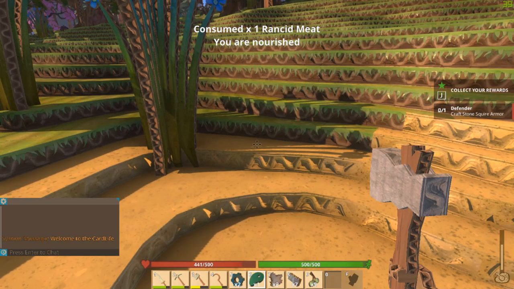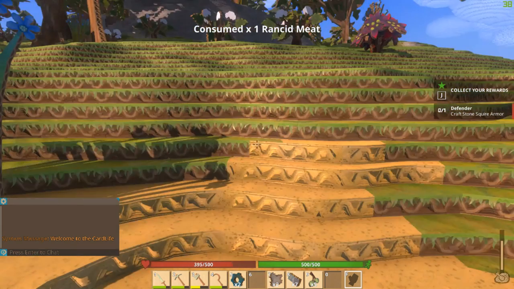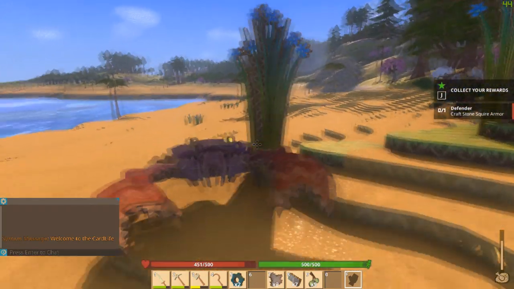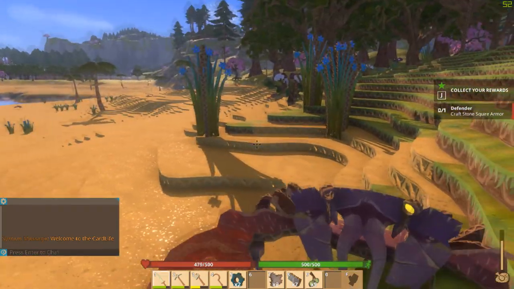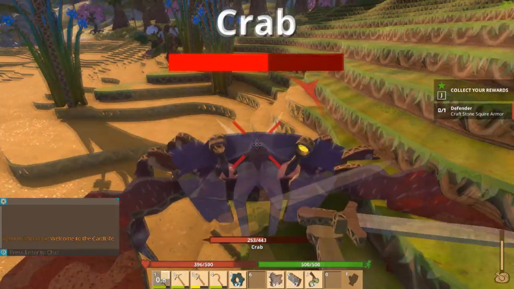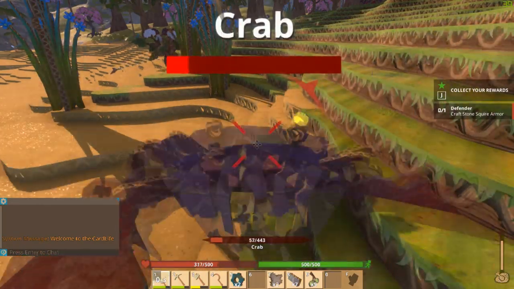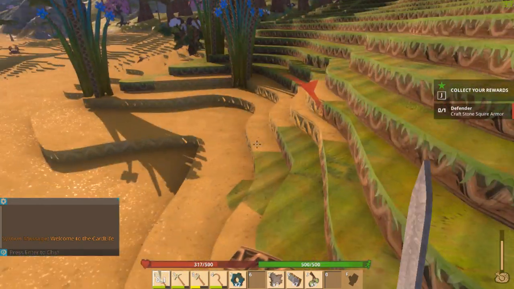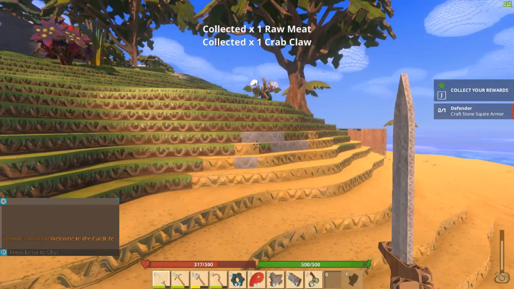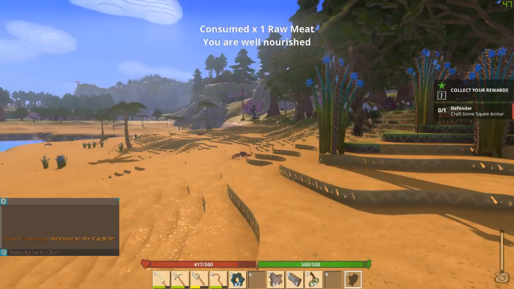Ew. Rancid meat. Well, that's all I had. Oh, crab. He attacked first this time. Let me go ahead and eat that too. And I'm well nourished. Awesome.